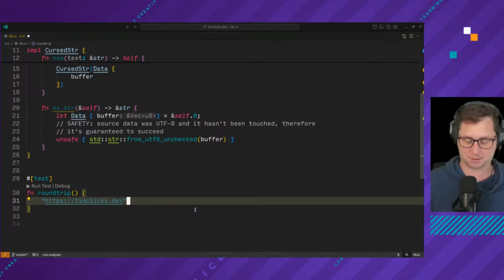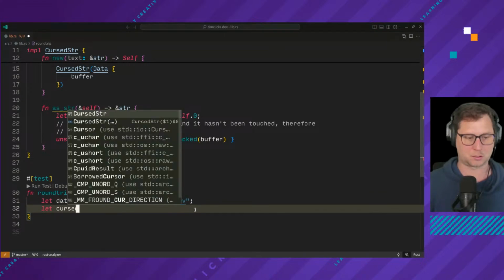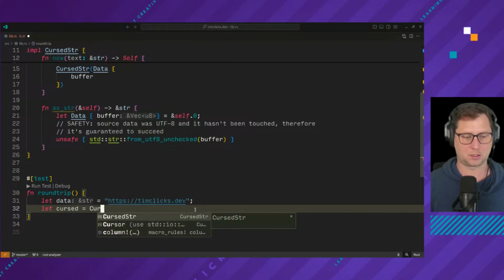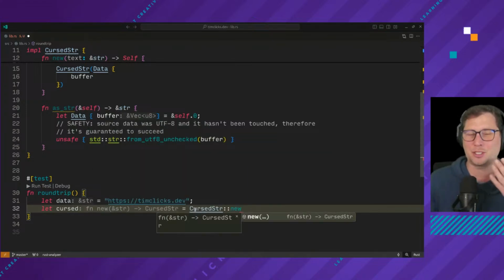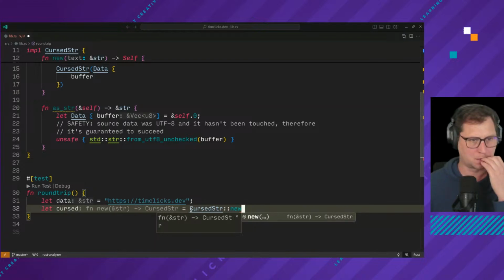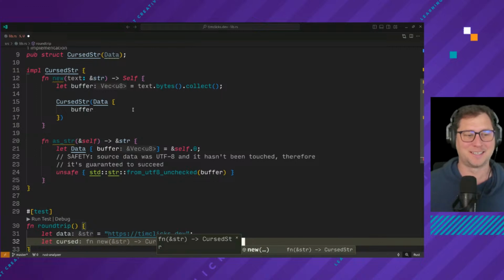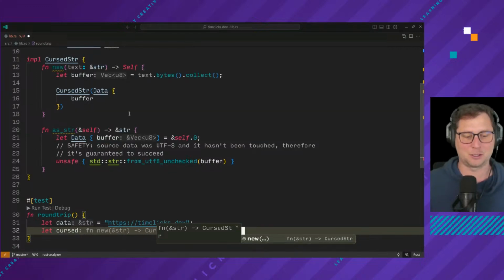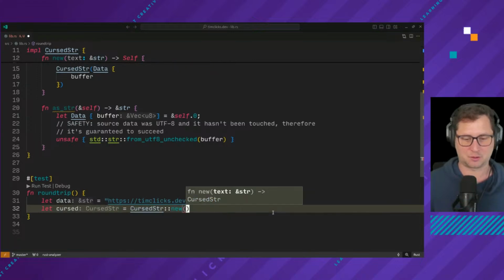So we have some sort of string slice. Here's our data. And right now we want to be able to show, so cursed is CursedString::new. Although I suppose this should actually be from. Sorry, to do: change this to from. I should not get distracted. So we've got some string slice. Here's my data.